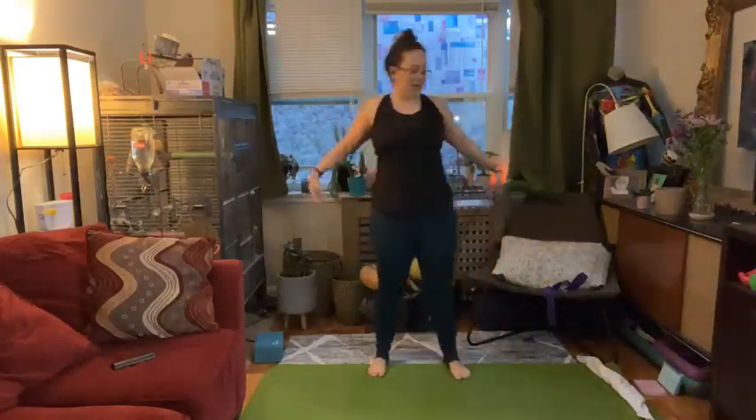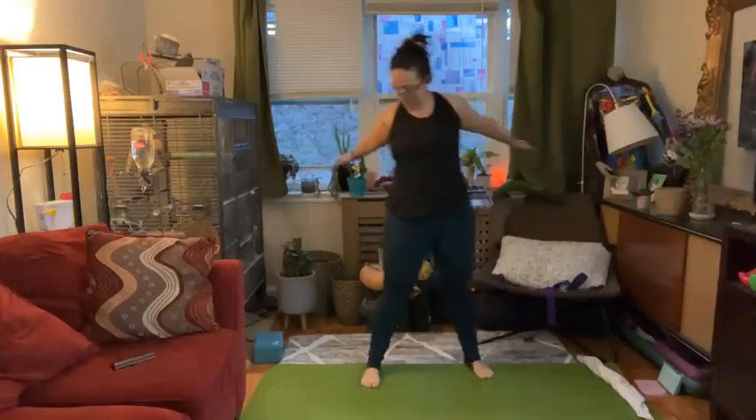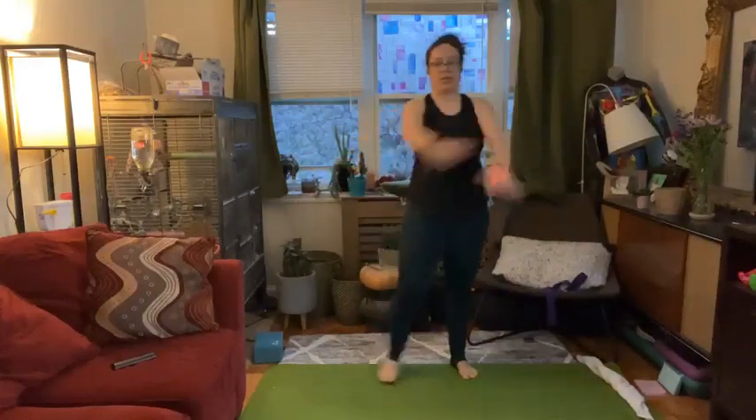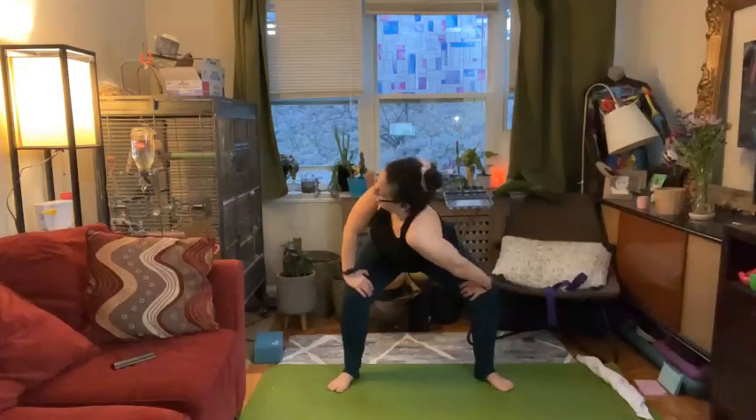Shake your arms out for a second — I know they might be a little bit tired. Let's go ahead, open and close arms, squeeze those shoulder blades. Feels good for barely 8:20 in the morning. Go ahead and open your feet a little bit wider than shoulder-width apart and turn your toes out. You can still bend your knees. We're going to inhale arms up, exhale arms down and slide them down your thighs. Come into Malasana — horse pose. Shoulders relaxed away from your ears. Drop your right shoulder down and look over your left shoulder.